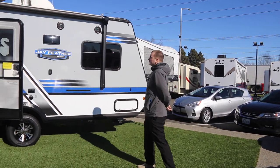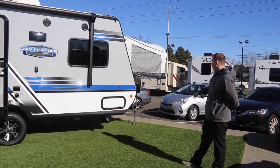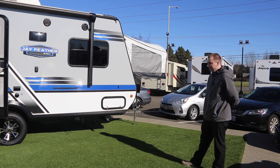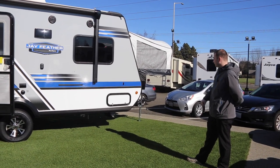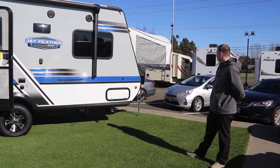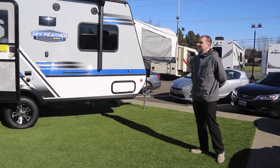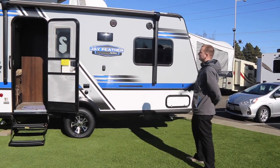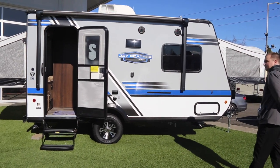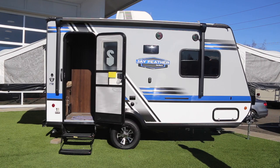Before we go inside, there are a couple more features I wanted to mention. Right up on the tongue, it has the electric tongue jack option, so you just press up and down and it operates off your battery or when you're plugged into your truck or plugged into 110. Two five-gallon propane tanks on this. You've got your electric awning with LED lights underneath — it comes out eight feet, with two outside speakers that are both marine grade and water resistant. You've got some pass-through storage right there underneath.